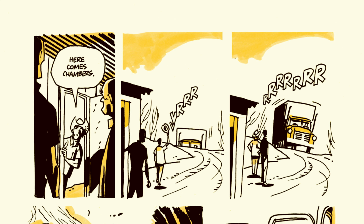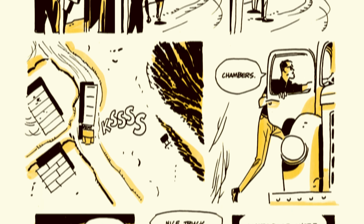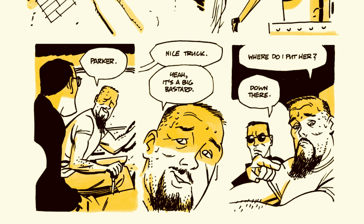I really love this little sequence. Exactly enough rendering to tell us what's going on without getting bogged down in unnecessary details. Look at that truck in panel 3. It's mostly just some really simple boxes with a couple circles and lines making it up. And then when you get inside the cab in the bottom tier, you don't really see that much either, but you know exactly what you're looking at. Plus body language, shapes, and silhouettes of each character, it all reads crystal clear.